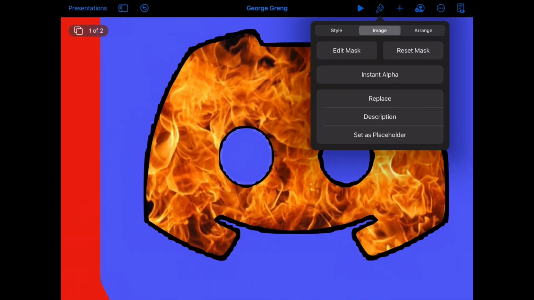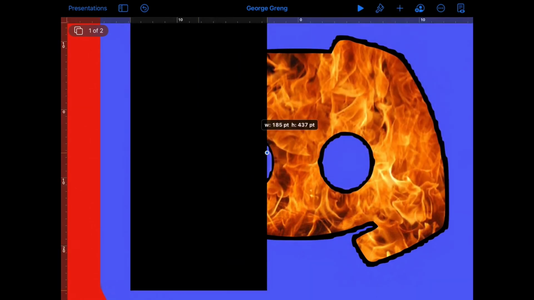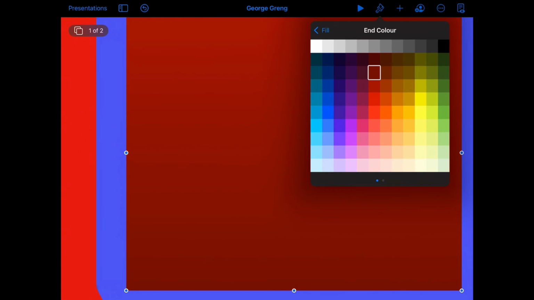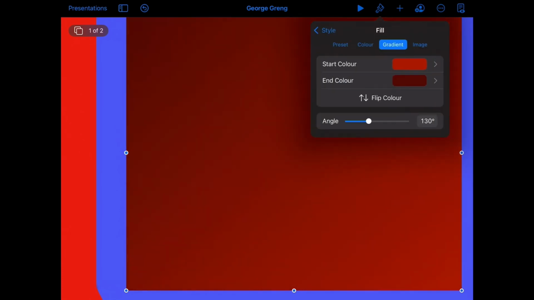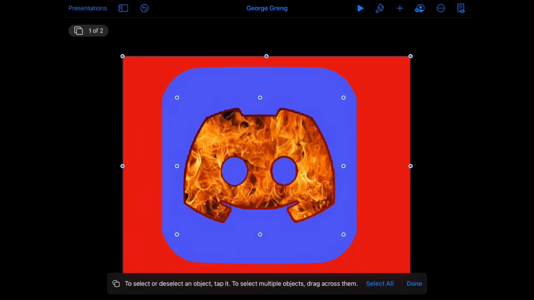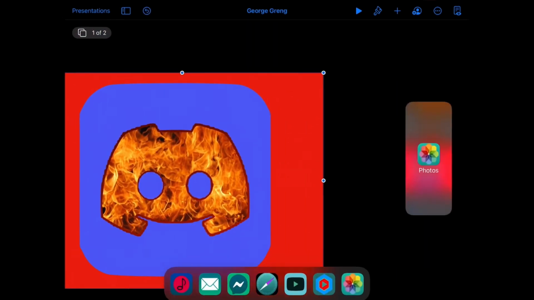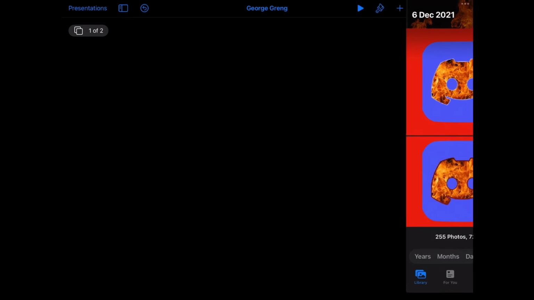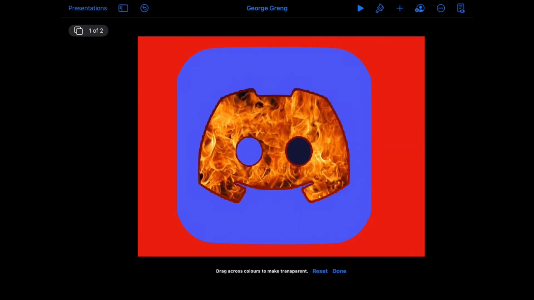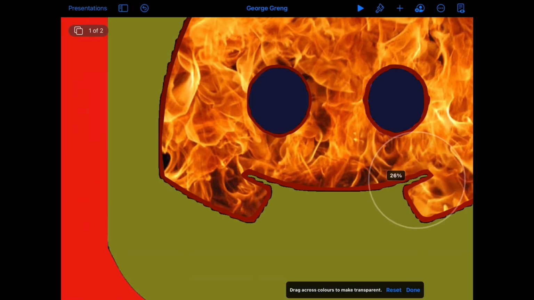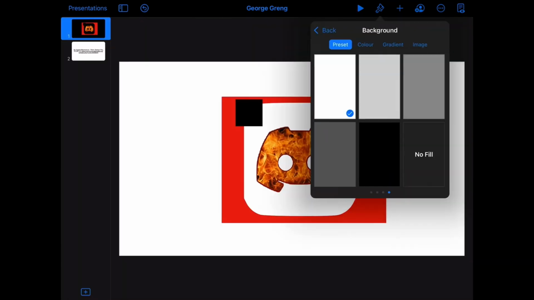For the border, I'm not gonna go with one color actually. I'm gonna do the gradient. I will use variations of brighter and darker red colors, and it looks nice. Again, after applying the shape and the color, check that everything is perfect, and then just go ahead and repeat the select object, select all, drag in and out of the photos process. Next, we're gonna be working on the icon's frame, and it's literally gonna be the same process of removing color. Now, as I'm seeing, we have a good icon shaping up, but I want to add something extra, so I'm gonna be adding some extra embers in the eye cutouts.